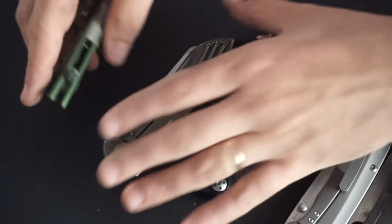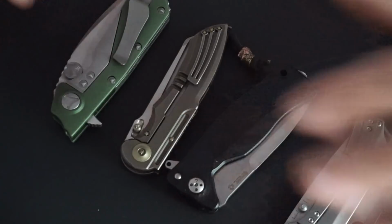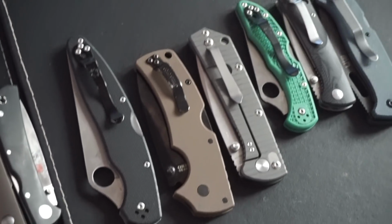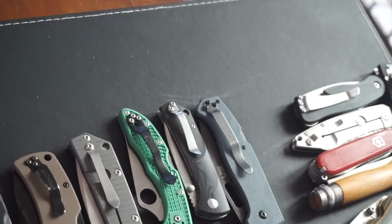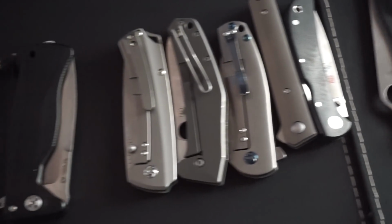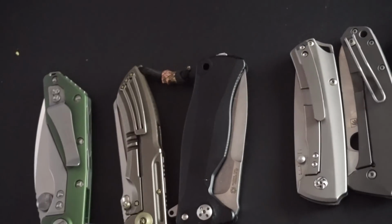So look, overall, that is how I see the knife field playing out. It takes all kinds, the knife industry. It really does. It's got stuff from the really, really low end to the really, really high end, and everything in between. So I hope you enjoyed that. I know I probably missed a lot out and overgeneralized like crazy, but there's definitely something to it. I think towards the top end, as it's been quoted before, you do get some diminishing returns.